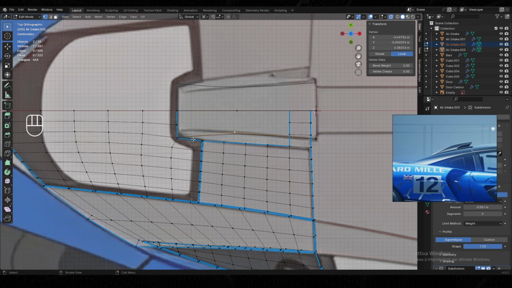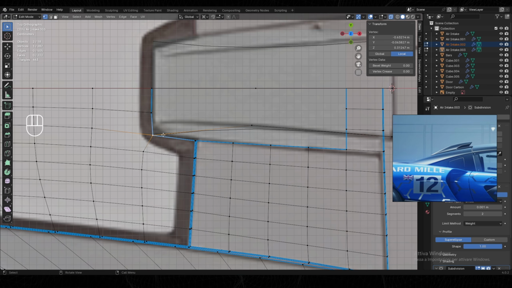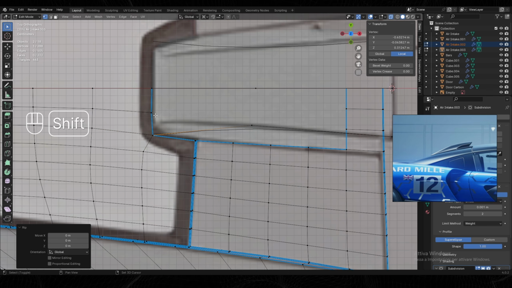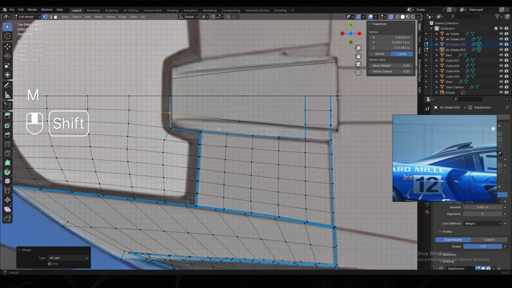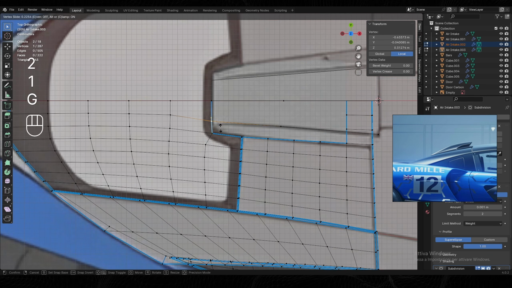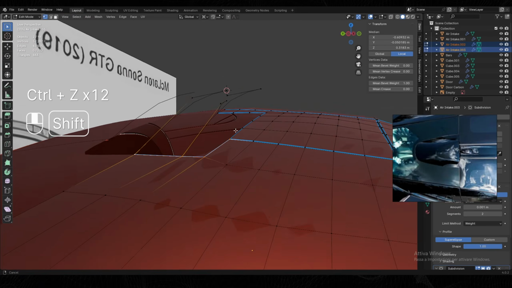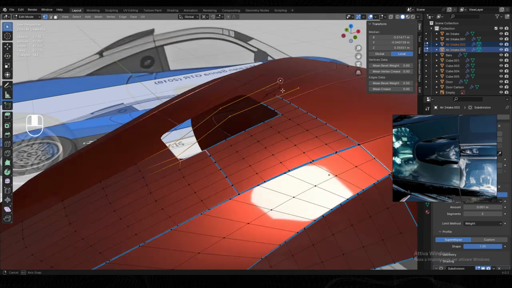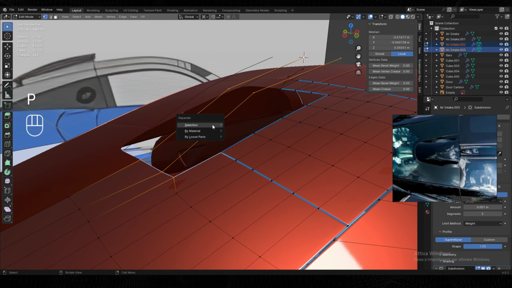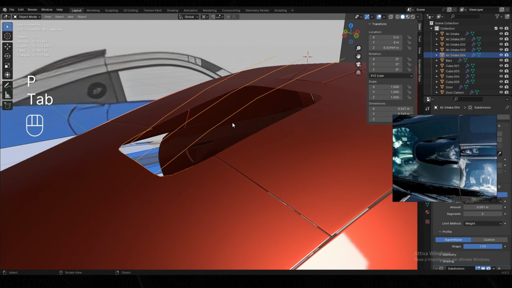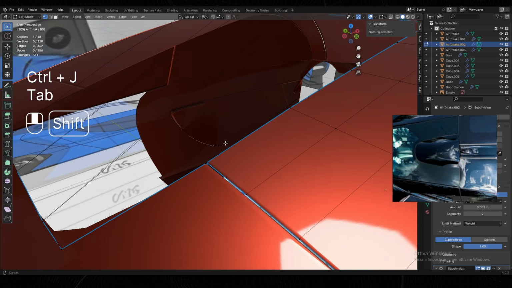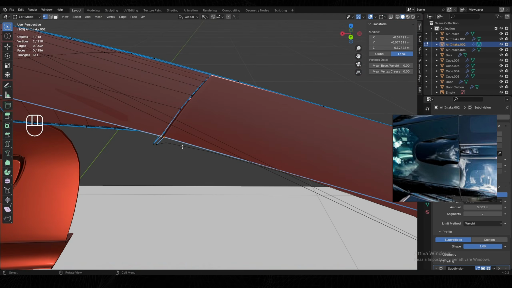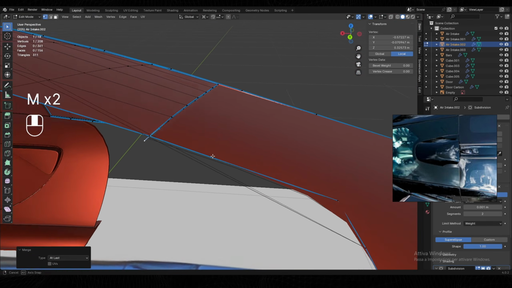Change the direction of this edge here, separating this vertex from the rest of the model with V, then connect it with another vertex using M. And now that we have a sort of outline of our air intake, we can separate it from the rear mirror to merge it with the rest of the car. So after separating it, use Ctrl+J to join it with this part of the roof. And make sure to merge these vertices.